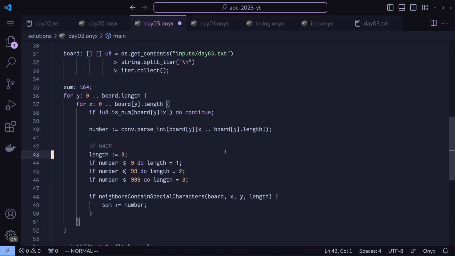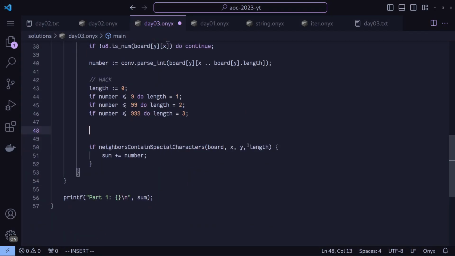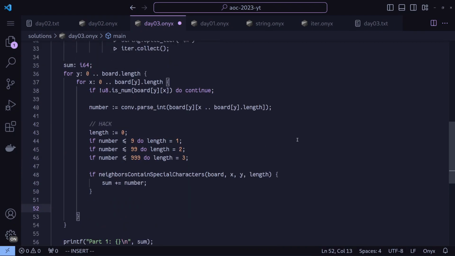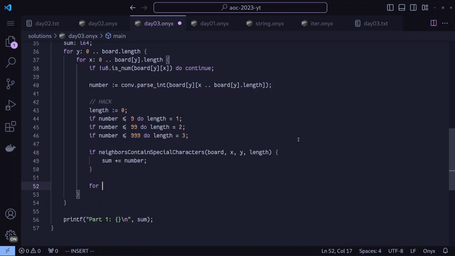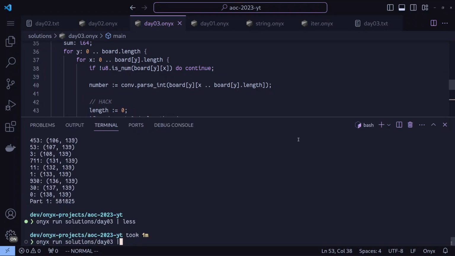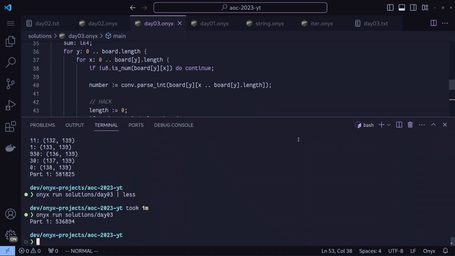So as a sort of another hack I'm going to do, and I'll do this maybe after this if statement, it doesn't really matter where, but I'm just going to do a little for loop here. I'll use maybe m as my iterator. I'm going to go through the whole length of our number, and I'm just going to say board at that y at the x plus m. So we're going to walk through the things in the column, and I'm just going to change it to a period. Right? I'm just going to say we're going to clear out all of that stuff, which gets rid of that number.